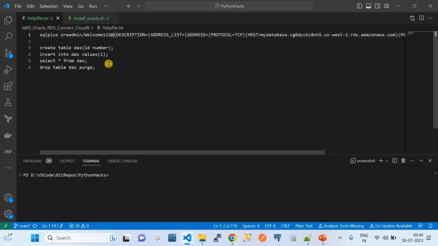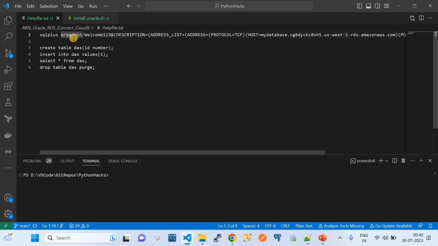We have set the environment, now we need to provide the credentials, the host name, and then the user ID and password of your Amazon RDS Oracle database, and try to connect. There is one syntax for this. Since we are using the SQL Plus client to interact with Amazon RDS, we need to follow the syntax of that.